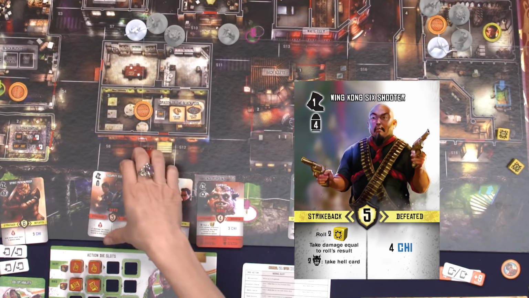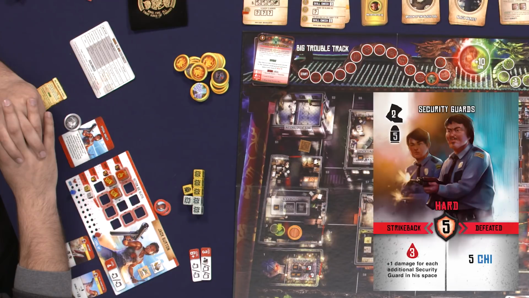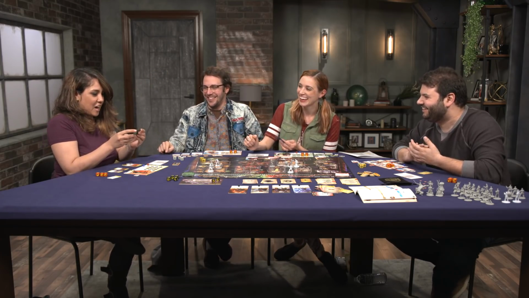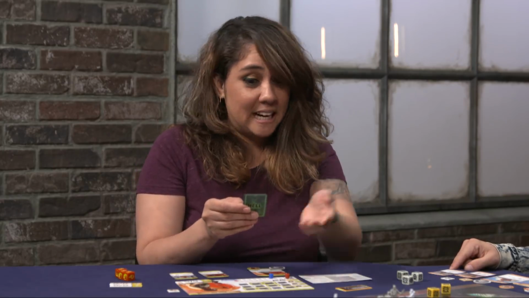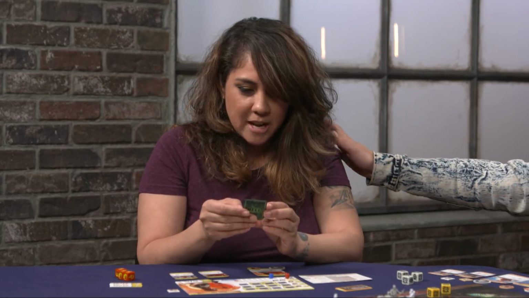Well done. Awesome. Now the security guard's coming at you for 5 damage. All right. 2. So take 3, but you die. 1. Hell, I'm dead. Hell of the unreasonable. I'm a reasonable guy, but I've just experienced that when you do combat, you always trigger strike back.